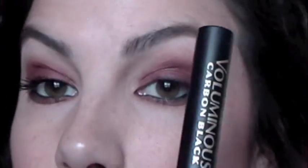To finish off this look, I'm going to apply 2 coats of my L'Oreal Voluminous Carbon Black Mascara to the upper lashes. If you really wanted to add some more volume, you could take some individual lashes and get her a similar look and glue those on there as well.